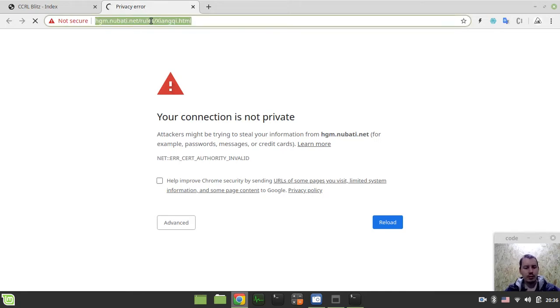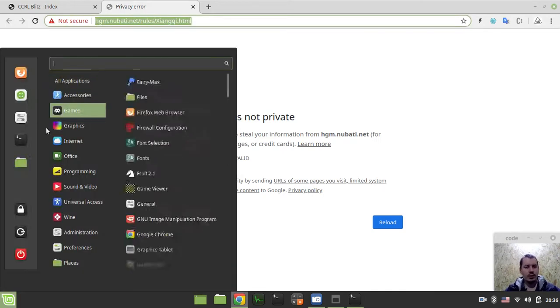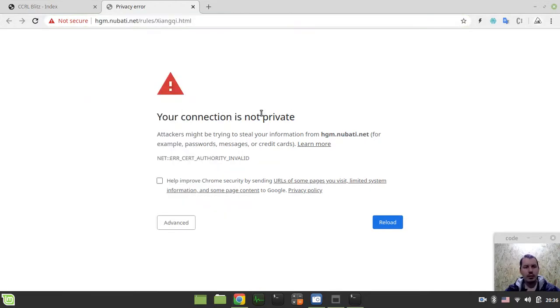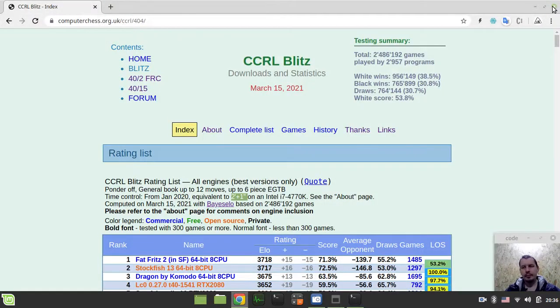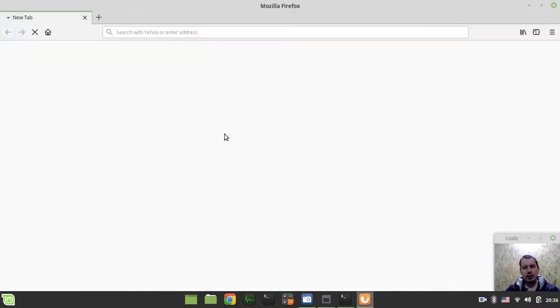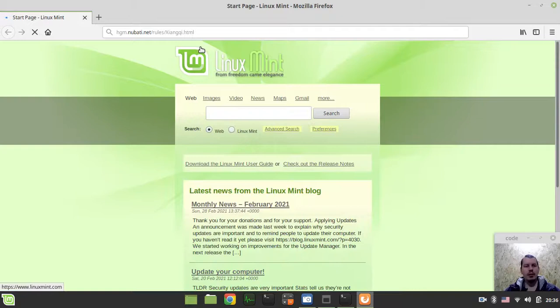No, it doesn't allow me. Okay, just try another browser. I'm sorry, guys. It's a little bit of a pain even to get there within Chromium, but anyway, I'll open another browser and show you quickly what I mean. So nope, I don't want HTTPS, I want HTTP.